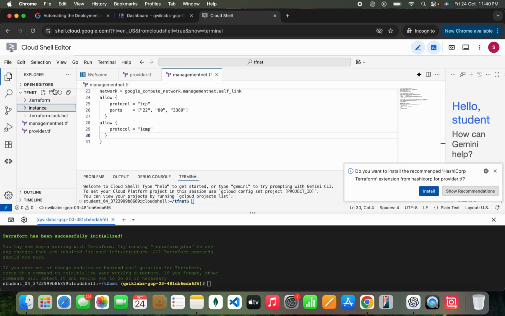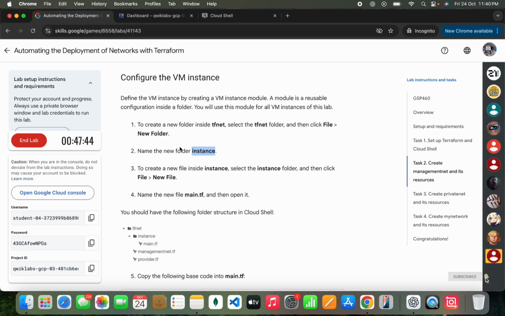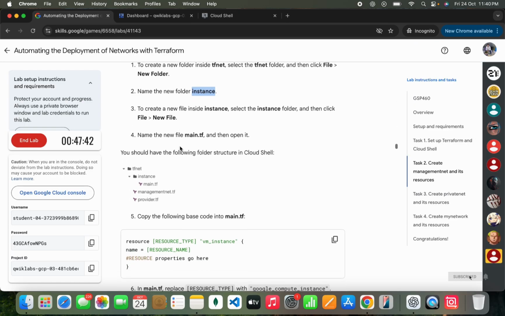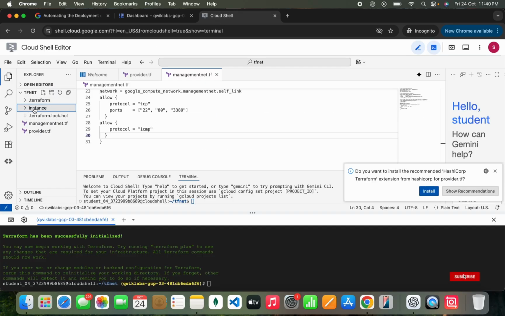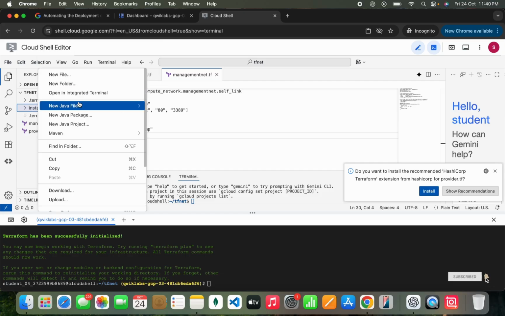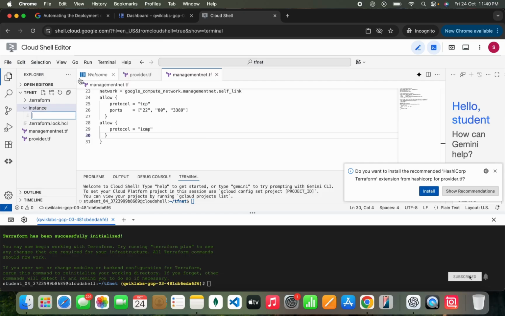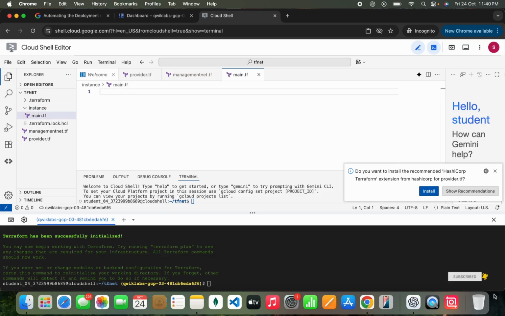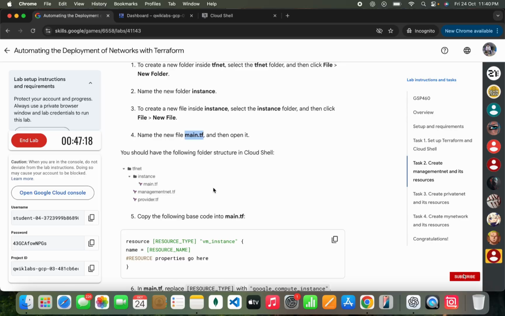Now we can see here instance folder has been created. Now in that instance folder we need to create one main.tf file. So copy this carefully and right click on instance folder and click on new file here, paste the file name, hit enter. So now you can see the folder structure as mentioned in the lab instructions.